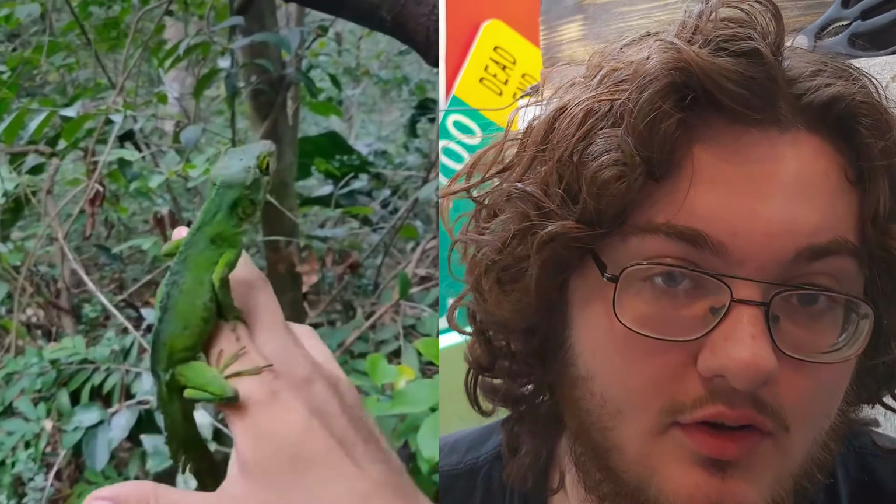This is essentially, in my opinion, might rival the first one. The only reason I don't think it actually rivals them is, one, sadly these guys are not in the pet trade at the moment. They do have a very, very slim, most likely illegal possibility of ever ending up in the pet trade. But these will be the largest Anole on the list, being a crown giant. They're somewhere around a yay big. The exact measurements are always going to be hard because it's Anole. No one really cares or knows much at the end of the day.